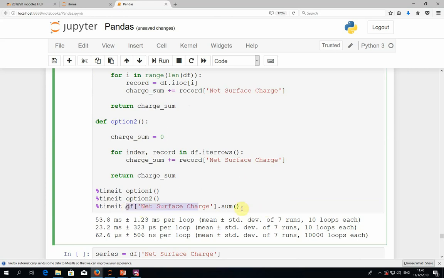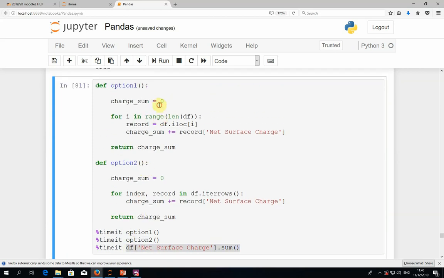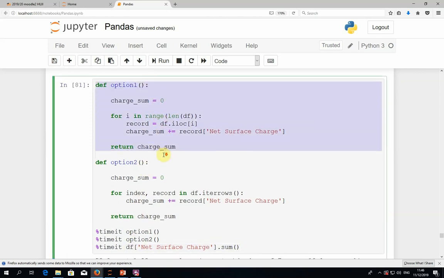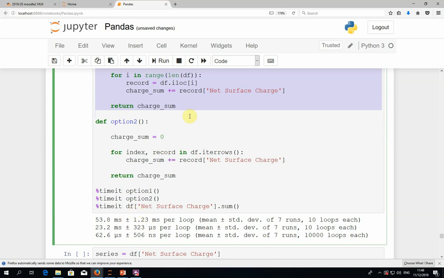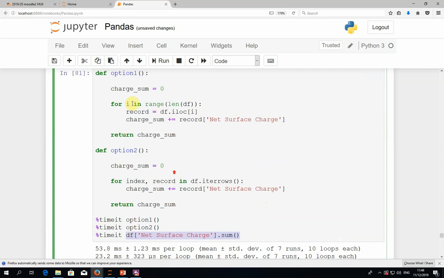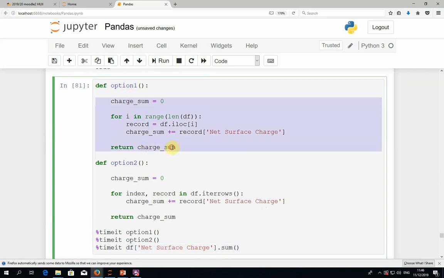Okay, so this doesn't involve any Python code. This does everything in native code in the efficient implementation of Pandas. And you can see that it's 62 microseconds, not milliseconds. So it's like 1,000 times more efficient than this option. Okay, so it's quite a staggering factor to see something that is 1,000 times more efficient, and also much simpler. So this is that much code compared to that much code. Okay, so just use the native or the built-in blocks that you get from Pandas. It will be more efficient in your programming time and in performance time and everything.